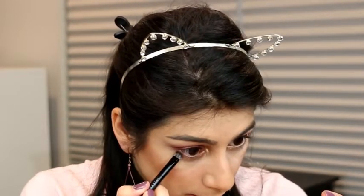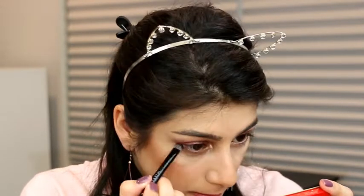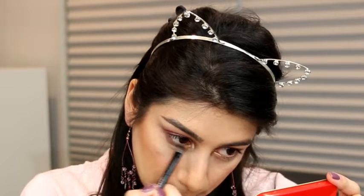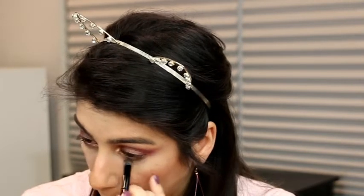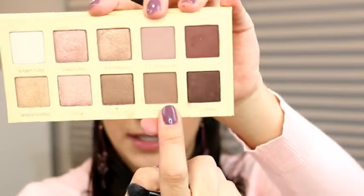For the lower lash line, I'm going to go in with Warm Taupe from the Anastasia palette and put it in the lower lash line. And then I'm going to end up going with Unspoken, which was right under Unconditional that we originally used.